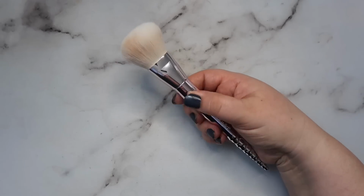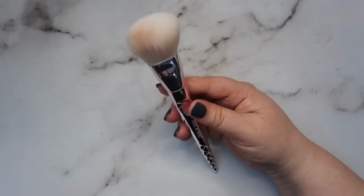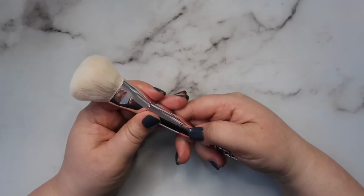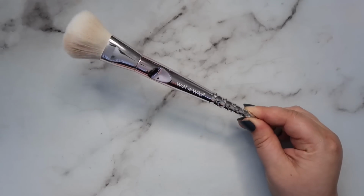All right, next, this is I think my only bronzer brush, and it's literally the perfect size and shape for my face. I love this thing. This is from Wet n Wild, from I think a holiday collection a couple years ago, but it's a really good brush.